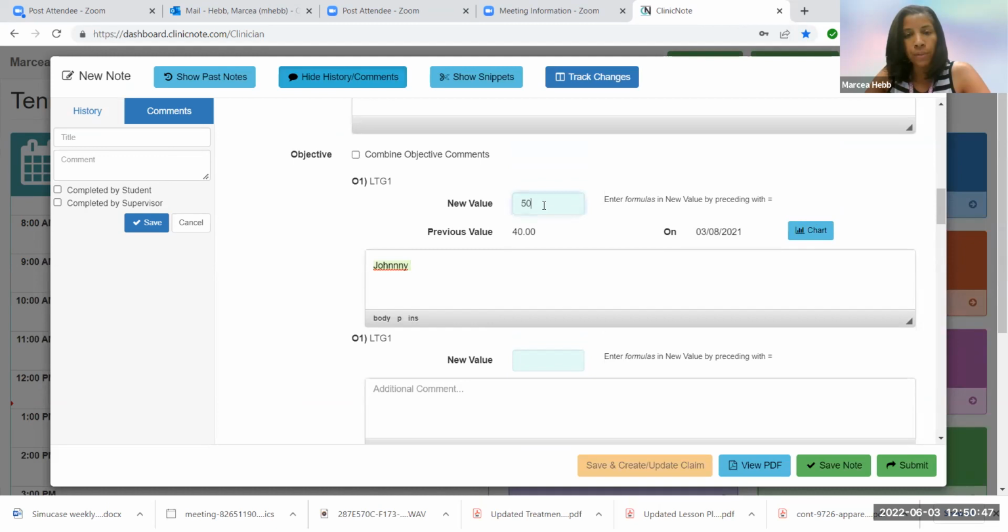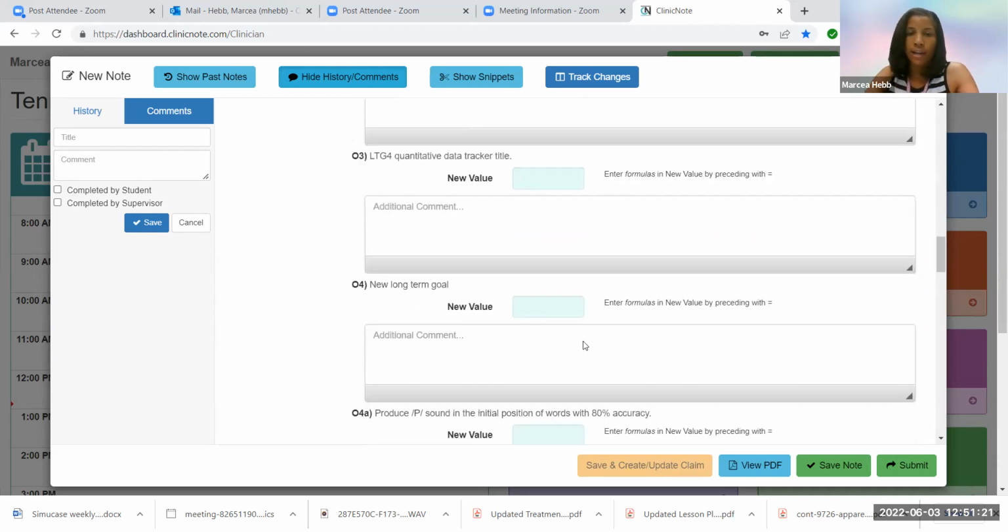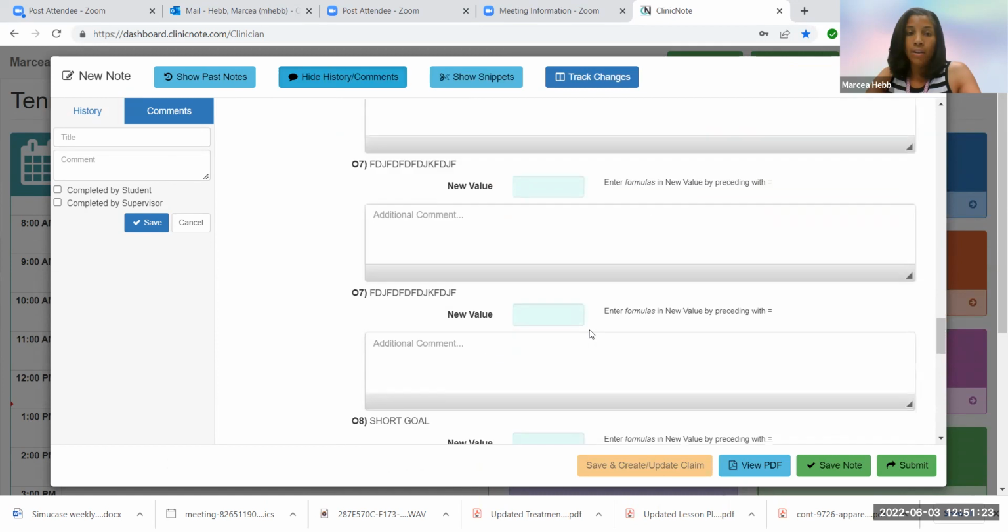And it's very important that whatever value you put in, if it's a whole number at the beginning, they need to stick with a whole number. If you do a 0.5 or something like that, you're going to have to stick with points or decimals the entire semester, because if you change it, it's going to mess up your progress report when those graphs are on your progress report. I suggest that you use whole numbers here. Don't use any points, 0.2, just 50%, 20%, whatever it is, okay? Come on down through here.